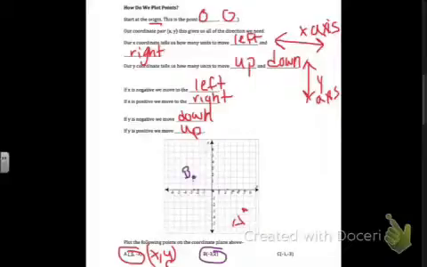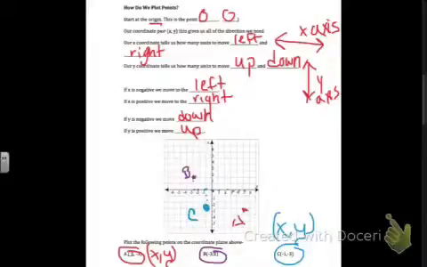And then last but not least, we have our point C, which is our negative 1, negative 3. So to plot point C, we'll go using our x, y. It's over to the left 1, down 3: 1, 2, 3. And our point, if I just make this a little bit bigger, is going to be right there, and that's going to be our point C.